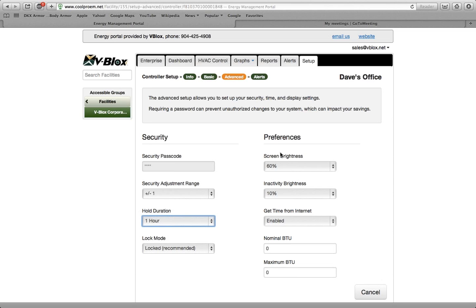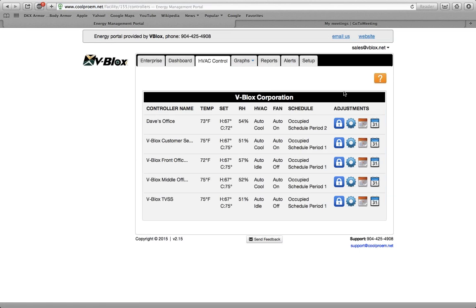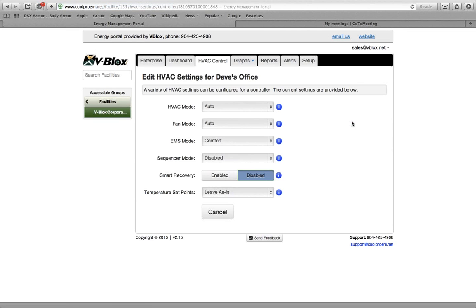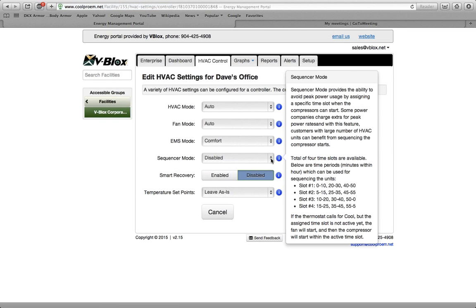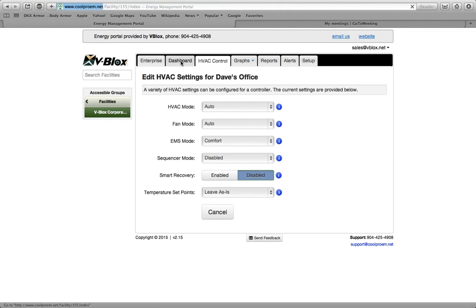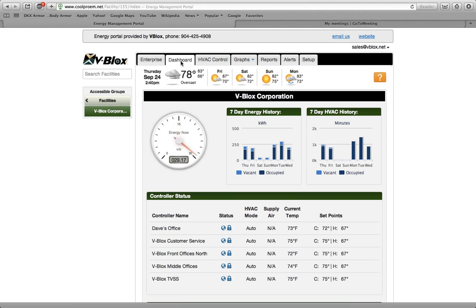The next area of savings is in controlling demand, what we often call sequencing. Right now I'm just showing you little HVAC control areas here. But under HVAC control, I'm going to go into the settings. And so if you see this right here on your screen, this sequencing mode, what sequencing does is, let's say you have 10 air conditioning units. Well, there's 2 components to your electric bill. There's kilowatt hours, which is watt times hours, and then there's kW, which is instantaneous demand, meaning what you're using in the facility at that moment in time.